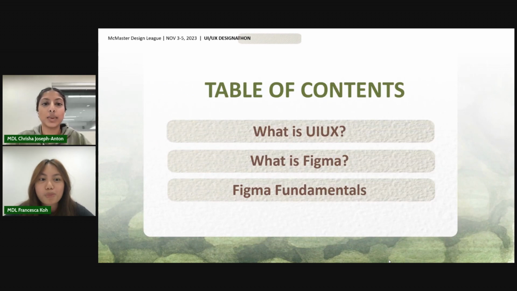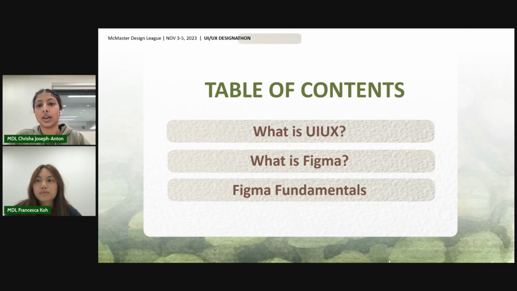All right, so this workshop is to help you all get your feet wet with both the concepts of UI and UX design, and we're going to be using the tool Figma to carry out all of these basic concepts. We're going to split the workshop into two. The first part of the workshop will explain what UI/UX is, why it's important, some basic principles and industries, also why it might be a skill you want to learn.